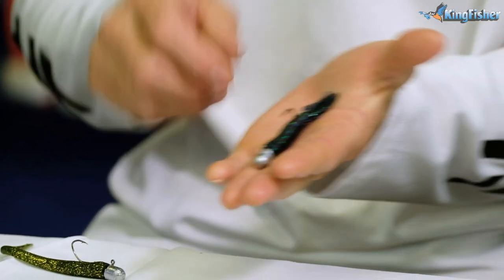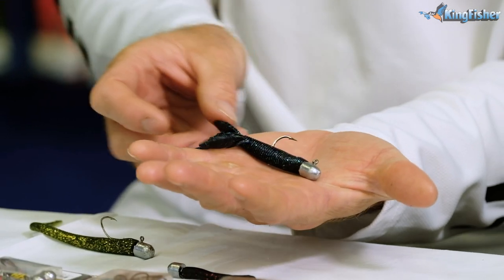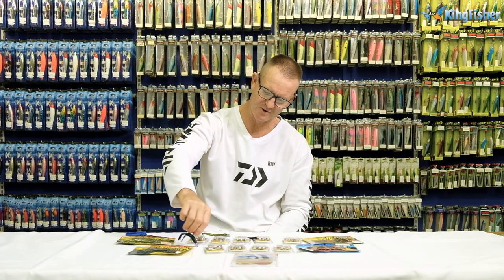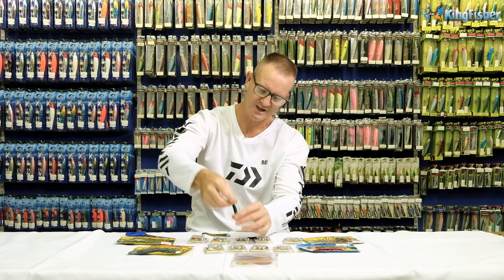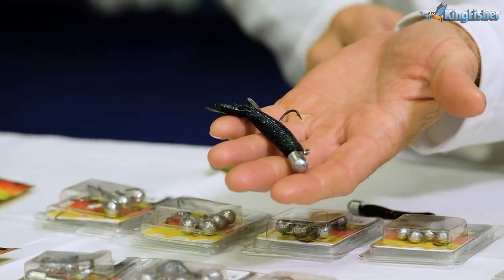So there it is there. I'll show you quickly in my hand. So there's your little creature bait with his little arms and feelers. This again, you're going to bounce off the bottom, throw into the holes, and as you pick it up, it will drop down and the arms will move, and that's pretty much what's going to happen with that bait there.